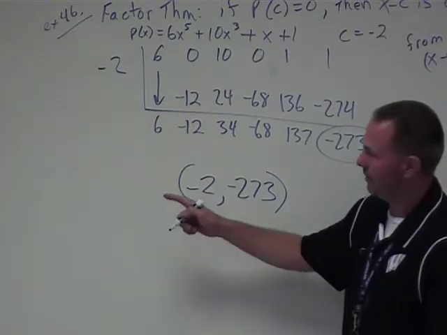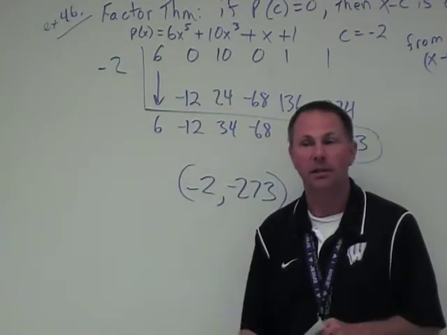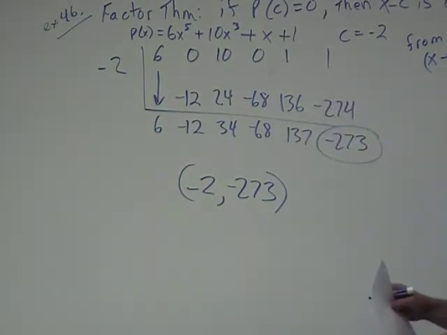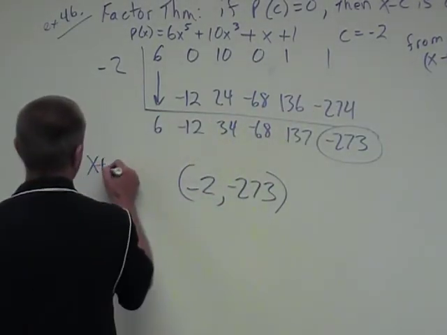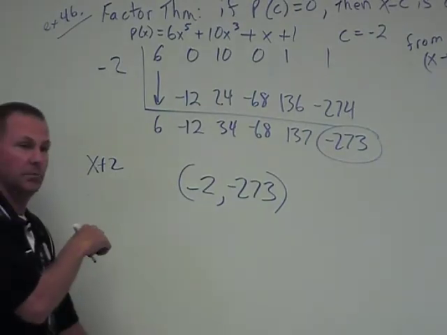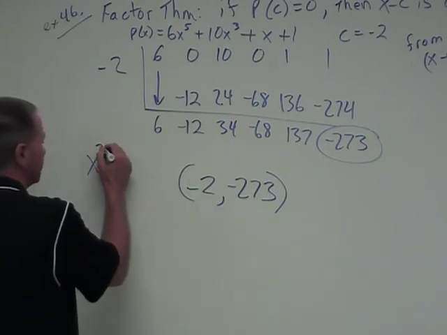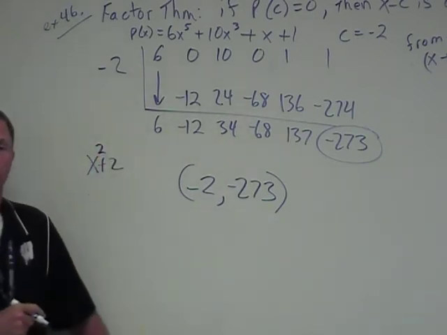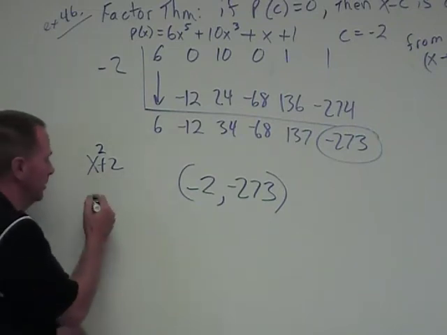If they tell you to write it as q of x equals r of x over d of x, then they're asking for that. Yeah? So we can do that instead of long division? Yeah. Okay, so if I said divide this by x plus 2, you could do long division if you wanted, but you could also do synthetic division. But if I said x squared plus 2, you're not going to use synthetic division. What makes this go to 0?